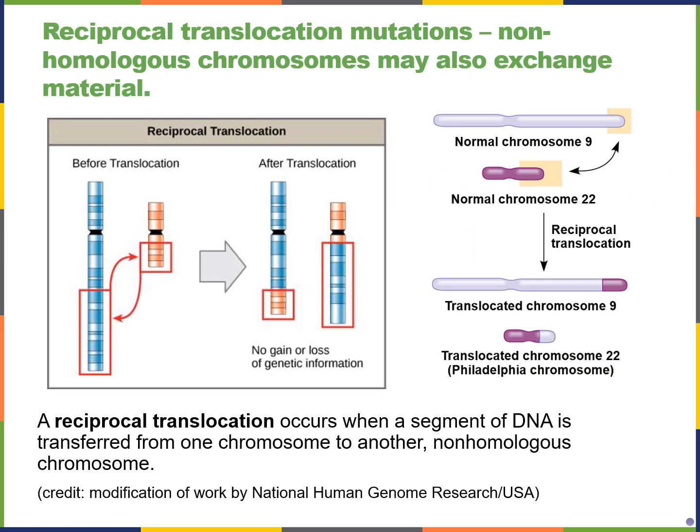Finally, the last type of chromosome abnormality we'll talk about is reciprocal translocations. I mentioned earlier, translocations are when non-homologs switch parts with one another. So completely different chromosomes switch parts with one another when they're not supposed to. One of the most well-studied ones is when chromosome number 9 and chromosome 22 swap with one another. This should not happen, but if it does, it is actually associated with a type of cancer, a type of leukemia we call chronic myelogenous leukemia, or CML.